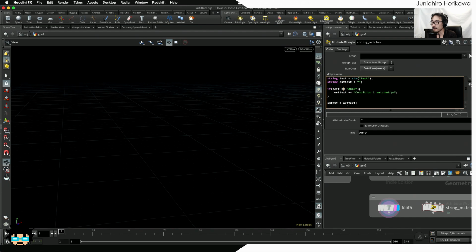To use that, you use tilde equal. So tilde equal is a match operator. The match comparison operator can be used only for strings.